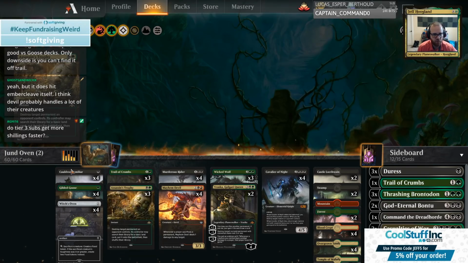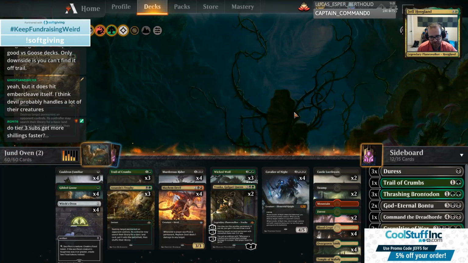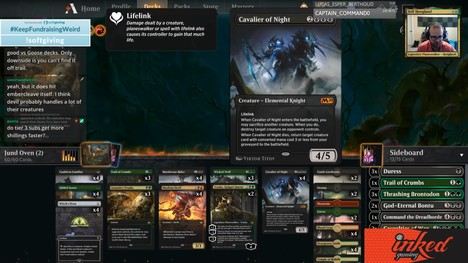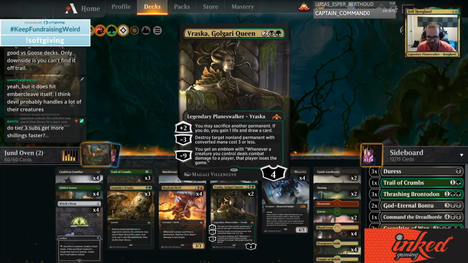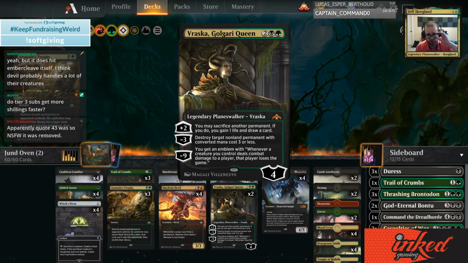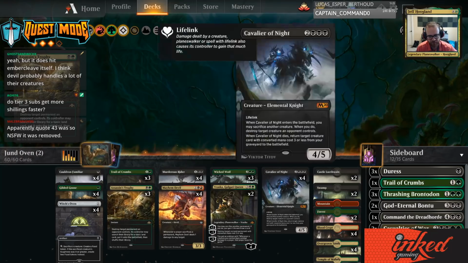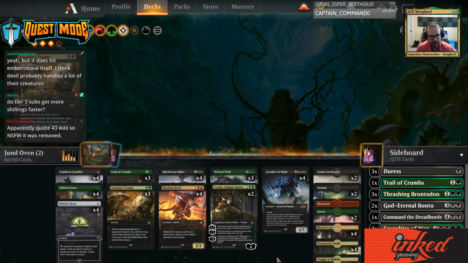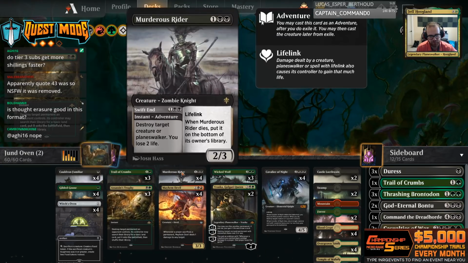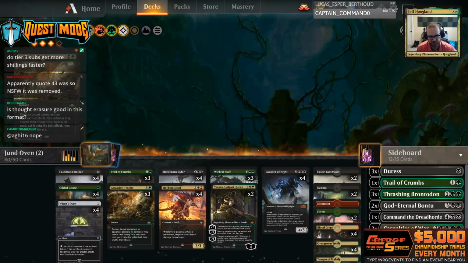So post board against Knights, this would be my deck. That seems pretty reasonable, right? It's possible that Cavalier's too clunky as a 4-of, and it's possible that Vraska's maybe a little bit too clunky, but she does kill Rotting Regisaur, which is a pretty scary threat out of them, especially when they pair it with the sword. So I think I would probably start here. And then looking at this from the sideboard, that means I probably want a 4th Murderous Rider and another trophy in my sideboard to get to this configuration.